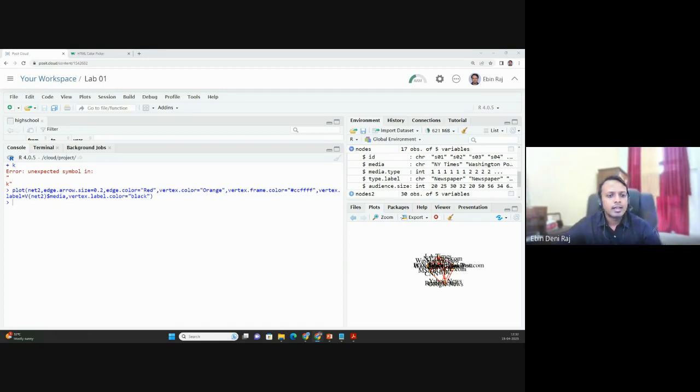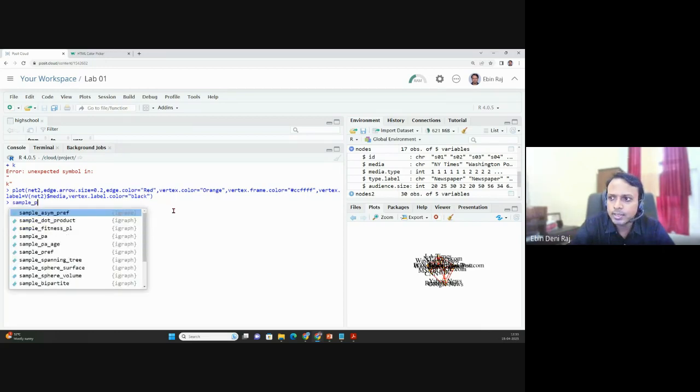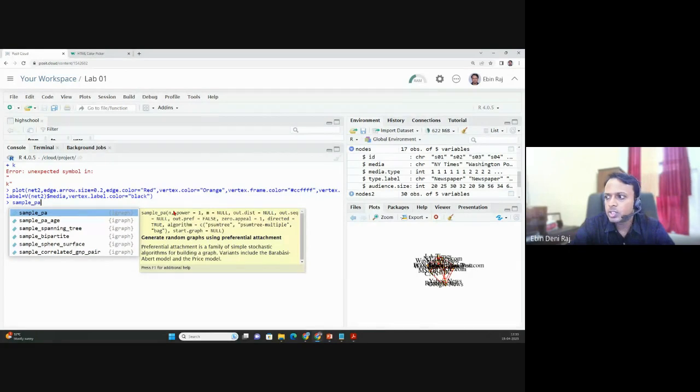Right now, whatever we are plotting, we are not mentioning any sort of label. So imagine that you want to plot a set of random nodes and edges over here. I can just call the function sample_pa, which will create a random graph that follows preferential attachment, which is part of the Barabasi-Albert model.